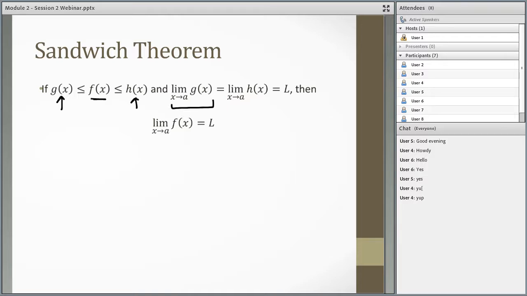If I take the limit of g of x as x approaches a, and I take the limit of h of x as x approaches a, and I get the same thing, let's say L. So for example, 3. Let's say we take the limit of those two functions and we get 3. That means that the limit of the function f of x also is 3, or L. So there's a few different cases where that's useful, and we're going to talk about one of those towards the end. So we will do an example in a minute, but we'll also come back to this a little bit later.